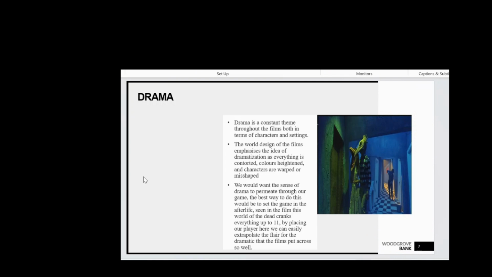Now, as you can see from the image on the screen as well, drama is everywhere in these films. Everything is just ramped up. The world's contorted. The living beings, I say living because they're all dead, but the beings in the afterlife are all twisted and malformed and represent how they died, but can manifest in weird ways. That drama is present all throughout the films in characters' actions. For me, that's a key thing in the films, and therefore it should be a key thing in the game. What that spoke to me as is setting, really. The obvious thing would be to set the game in the afterlife, where a lot of the films take place, and I think that's the perfect place for a very interesting game, leading to a lot of interesting environments and situations.